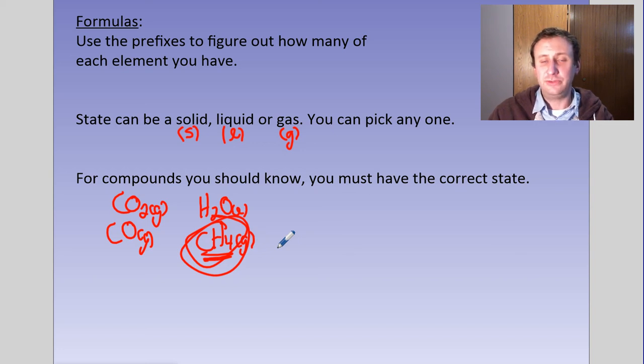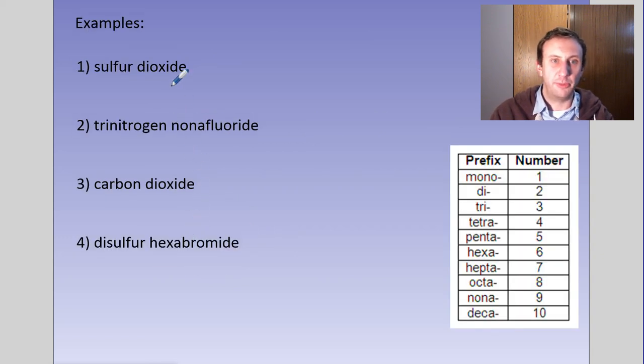For the rest, you just pick. Now, if you're like, oh, that stresses me out, I don't know which one to use: the fewer atoms there are, typically that means it would be a gas. As we get some more atoms, you could think liquid, and then even more, you could think solid. If you want a line, maybe over 10 go liquid, and over 15 go solid, but that's such a loose guide just to make you feel more comfortable. I can think of a million exceptions for the rules I just gave you, so don't even call them rules. Anyways, let's try this out and see how it goes.